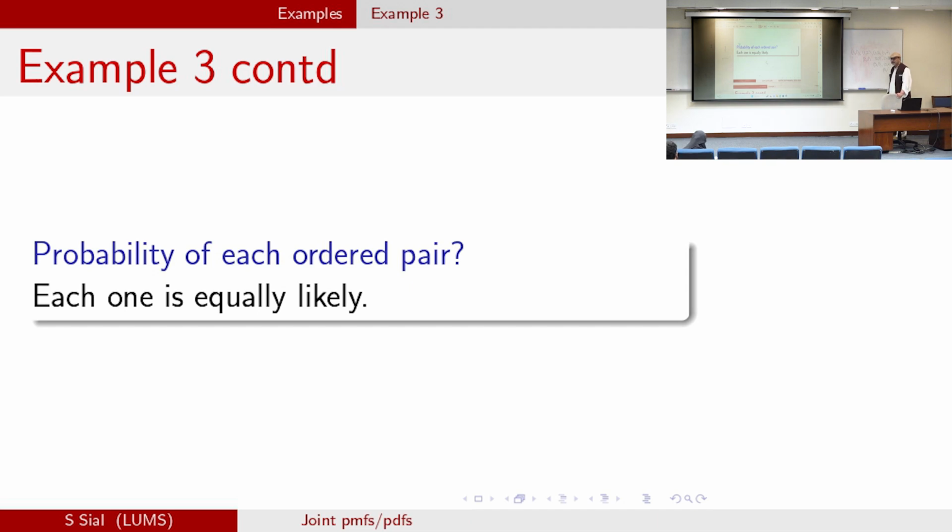Could you calculate the individual probability of one pair? Yes, there are 10 of them, so the probability of this one is 1 out of 10. Once we work out all the pairings that might occur, and they're equally likely, and there are 10 of them, each individual pairing's probability is 1 out of 10.